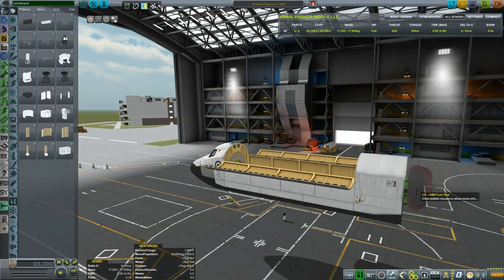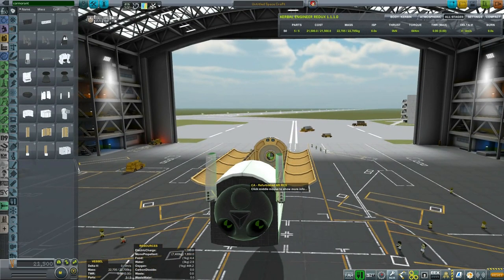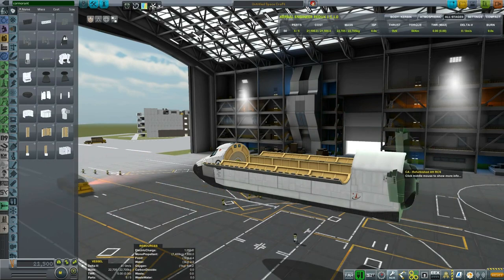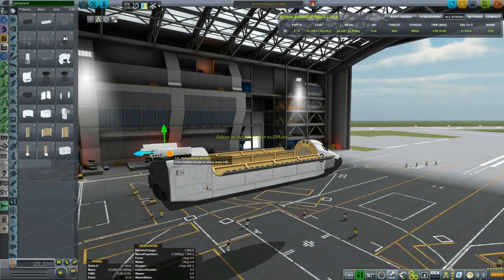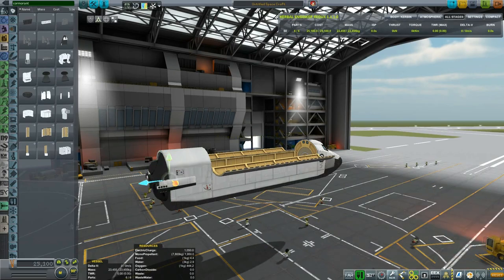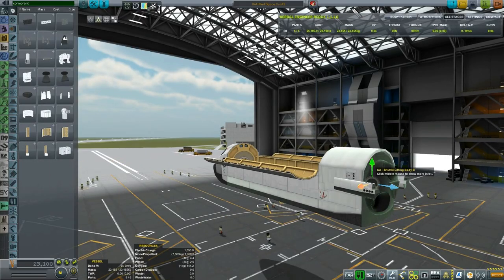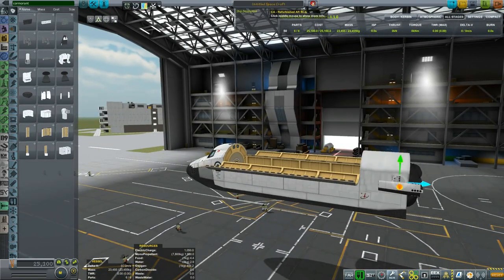You can switch the textures to better correspond, and these rear thrusters are for the OMS — orbital maneuvering system. Then we get the RCS pods to help it maneuver. After a little bit of fiddling with the RCS pods I figured it would be simplest to just use gizmos and stick it in there. Lift it a little bit up — I don't exactly know where these pods should be but let's call it space plane Buran Mark I.